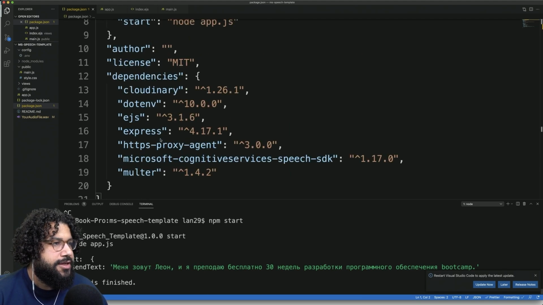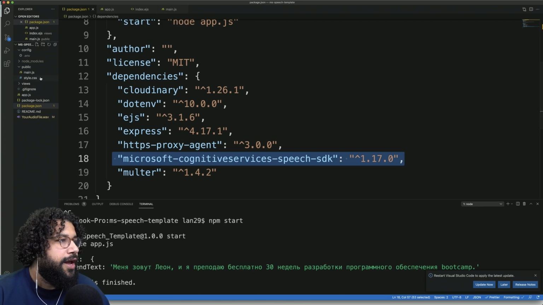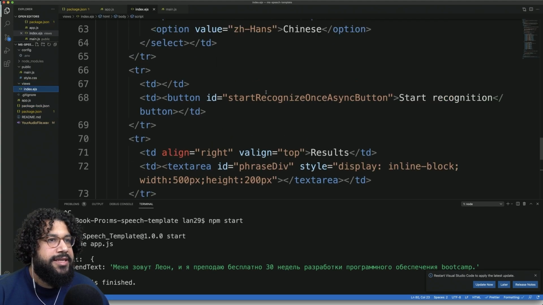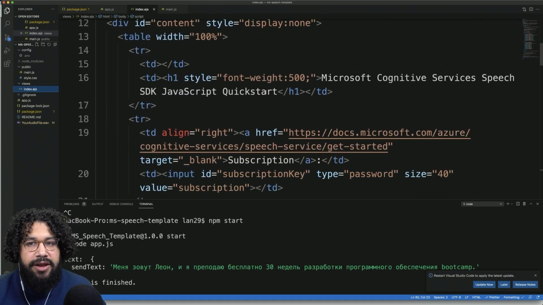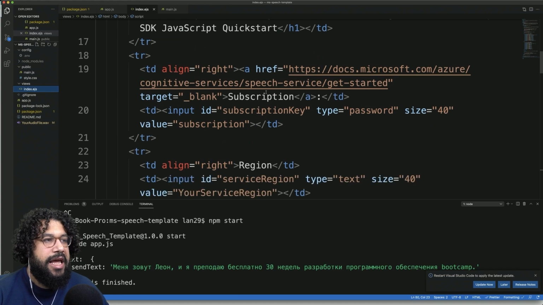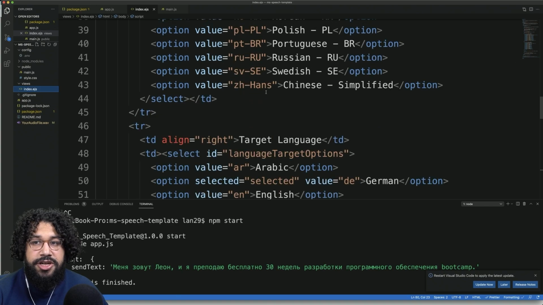All right, so same thing that we saw before. We have the same dependencies, except I have a new one for the speech services. We've seen computer vision, we've seen face, we've seen text, and now we've seen speech. The thing that they gave you originally in the starter code is this client-side file. This client-side file is straight from the docs, and it enables you to start speech recognition in your browser.